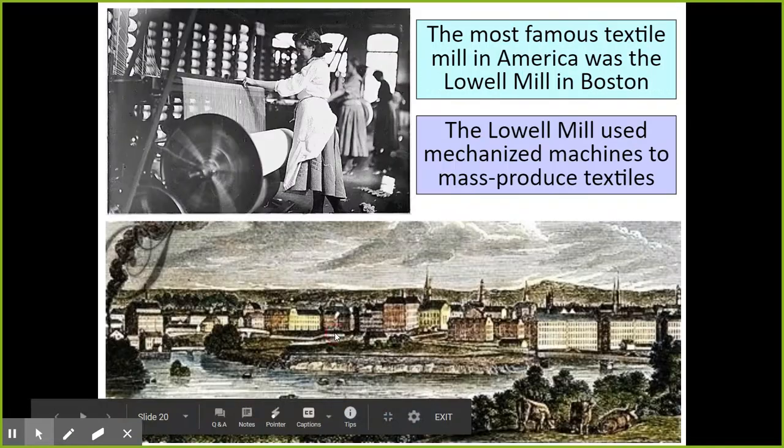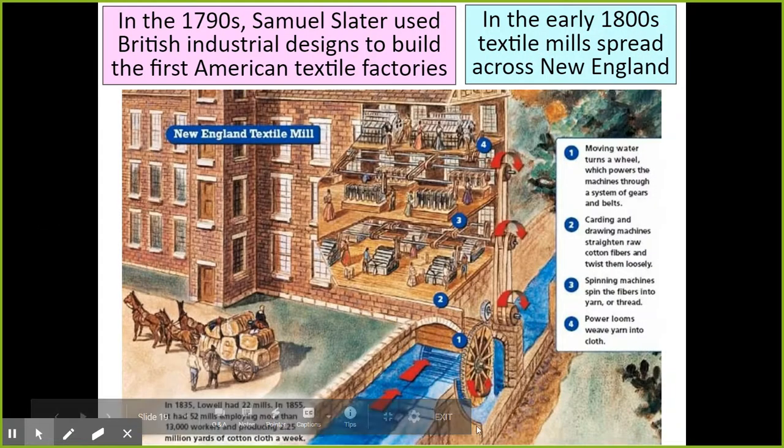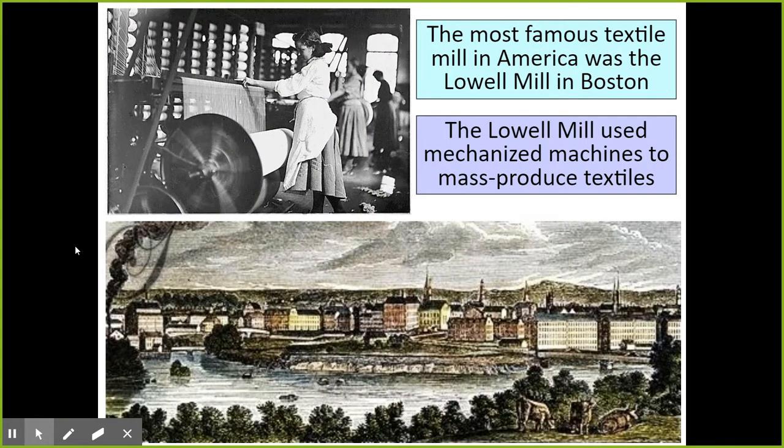I'm not going to go through it too deep. In particular, I want you to pay attention. This is what's called the Lowell system. These are kind of the early factories, and it's out of Lowell, Massachusetts. This becomes kind of the center of early forms of manufacturing. They employed 13,000 workers. They made 2.25 million yards of cotton cloth a week. So highly effective. Lowell, Massachusetts becomes kind of this center of American industry.